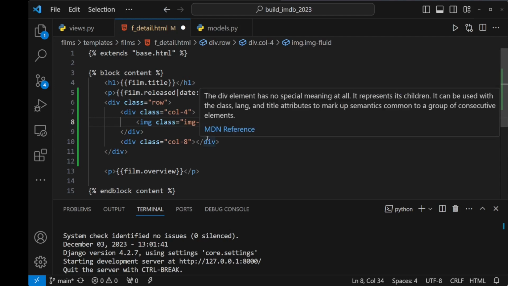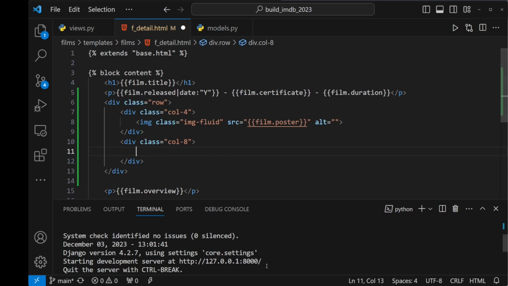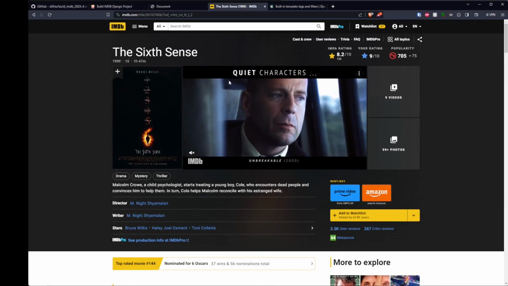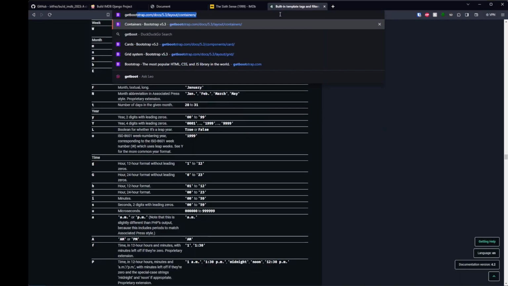Next beside that then, we'll have another column, the second column. Okay, so what I think I want, in fact, let's open up Bootstrap again. Let's say get Bootstrap.